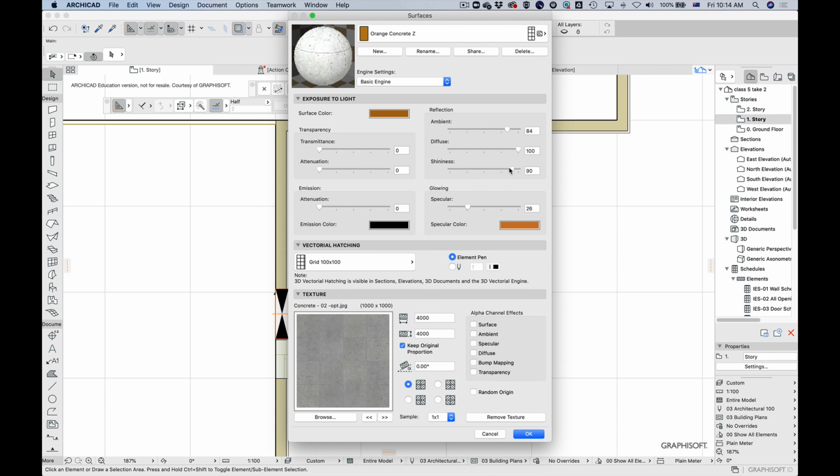How shiny it is, if it's really polished concrete or not. It's a bit more of a matte finish. If it glows, so that's a sort of specular highlight, which is this area. You can kind of see that that's where that orange light's coming from. See, no orange highlight. The specular glow now has a little bit of an orange highlight to it. So that'd probably be more important if it was silk or something like that.